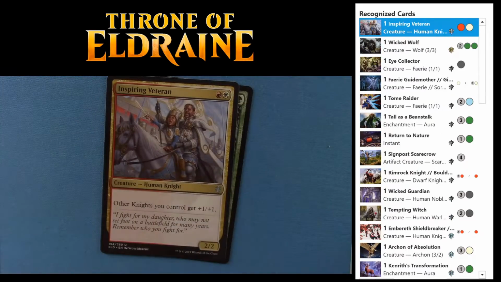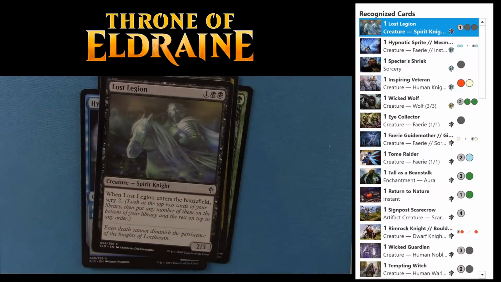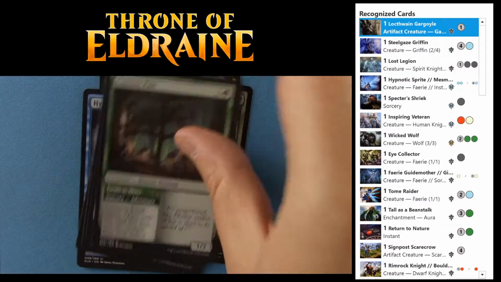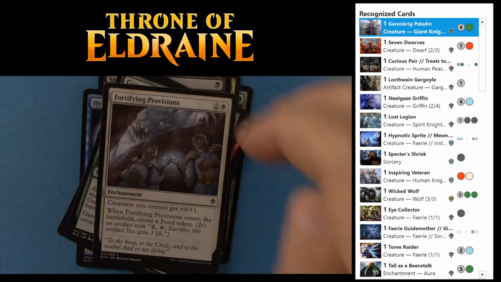Wicked Wolf, premium card in limited. Inspiring Captain is good if we end up in some sort of Knights deck also. Inspiring Veteran. 7 Dwarves, so we open a bunch of those. I'm definitely playing them.